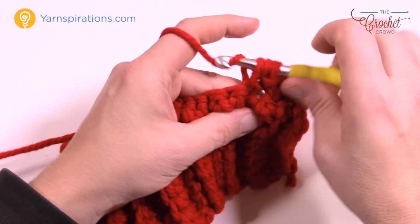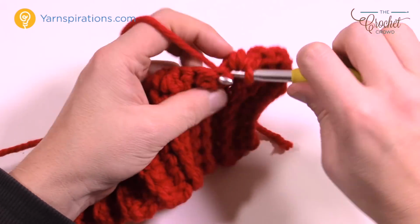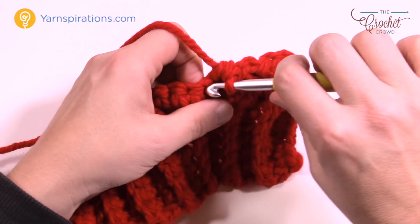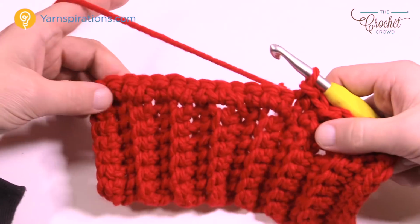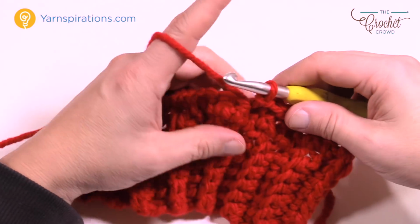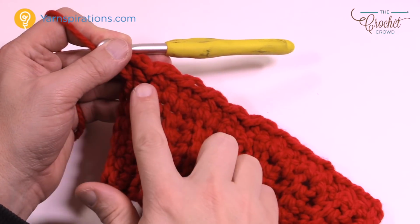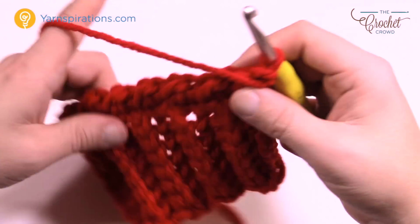So let's establish the pattern, and then we're going to do a slip in the next. So half and slip and half and slip, and I want you to go all the way to the other side, and then the last stitch is going to be a single crochet. So please do that. I'll see you on the other side. So the last stitch, when you get to the other side, is just a single crochet like I promised you.